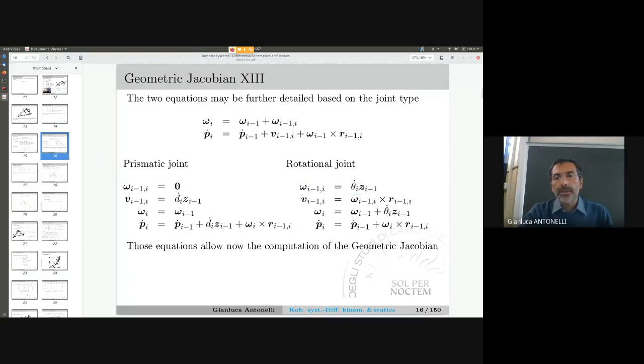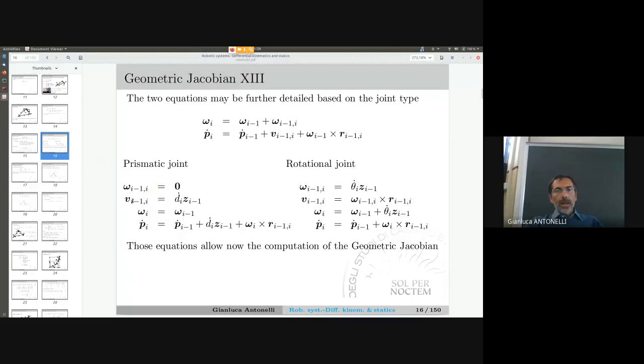If I have a rotational joint, this is very, very easy, and this is one of the benefits of the Denavit-Hartenberg convention. The angular velocity of one frame with respect to the previous one is always around the z-axis, and the amplitude is the velocity of the joint. This is very convenient, because from the symbolic notation aspect, it's very easy, okay? If I have a prismatic joint, it is a linear motor. Well, I have a linear displacement between two links. Clearly, the angular velocity of the second one is the same as the first one, so it's zero. I'm able to specify these terms for rotational and prismatic joint.